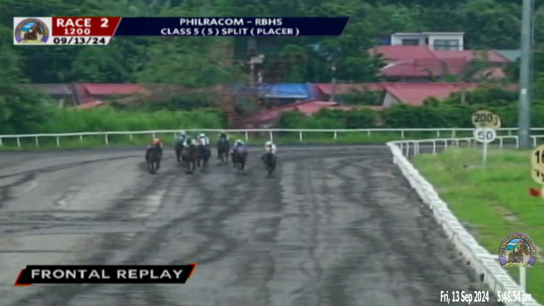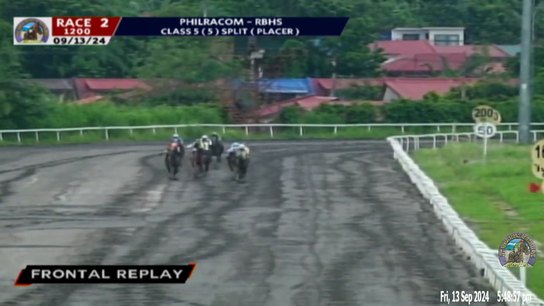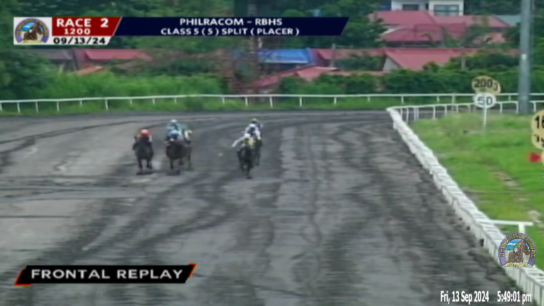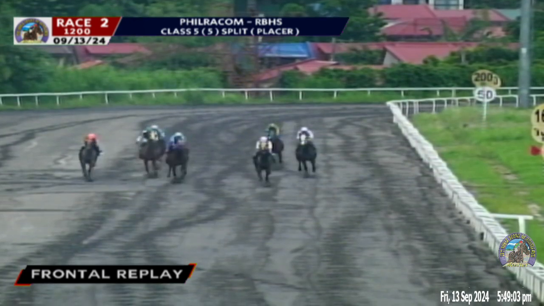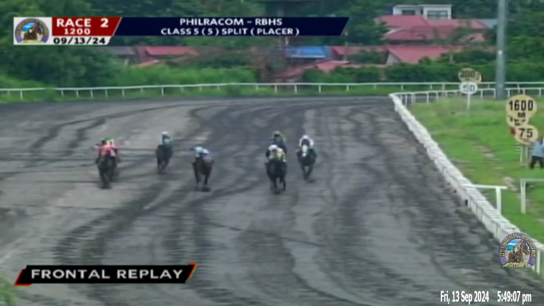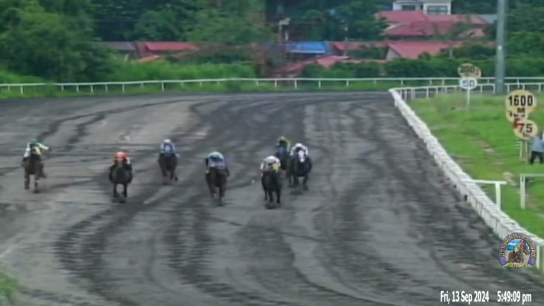Anti-collector, Heirloom, Janchi on the outside. Adorable Felicia, Heirloom, Janchi on the outside. But it's still Adorable Felicia, Heirloom, Janchi. Entering the finish line, it's going to be Adorable Felicia, Heirloom.